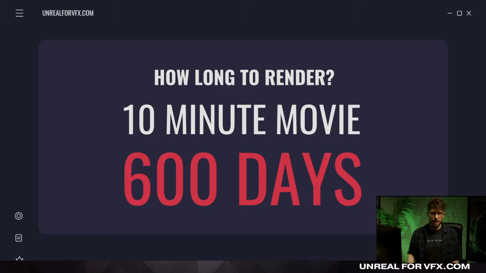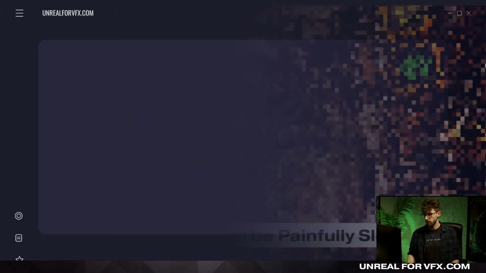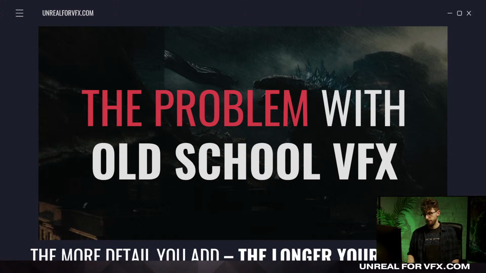And it's very typical on a feature-length movie, on something like Godzilla versus Kong or any major motion picture, that it's going to take at least 1 hour per frame to render out a high-quality still for a visual effects movie. So at a minimum, sometimes it takes 24 hours to render out one frame, which is just insane. But that's what you have to suffer through if you want to add a lot of quality into your shots. At least that's what it used to be.